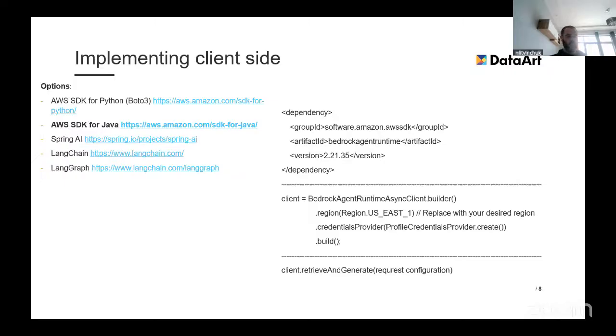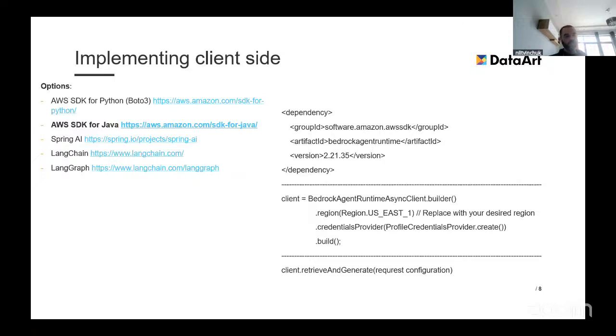From my point of view, Python libraries are developed more rapidly nowadays. So if you have options, for example, to implement your client using not Java, but using Python, it is, in my point of view, the more preferable way.